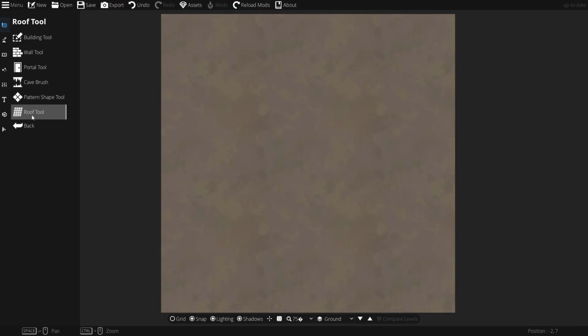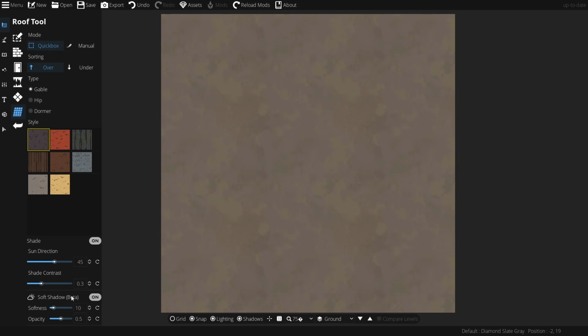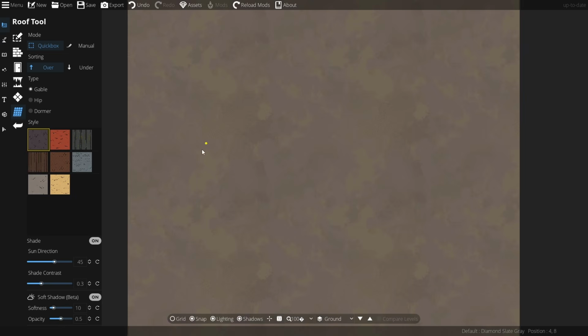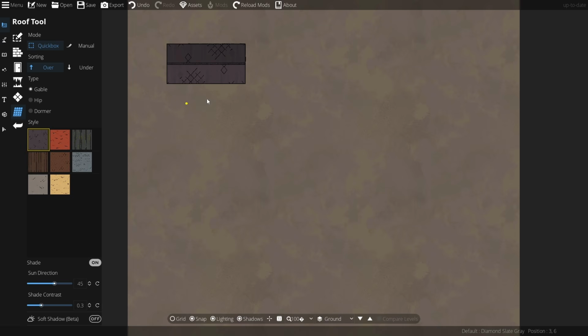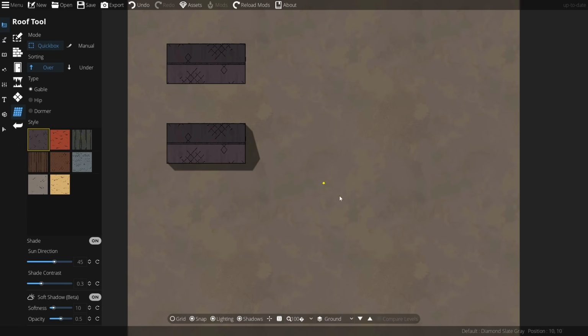Now we can have a look at the roof tool, which is still a bit experimental. When you draw a roof, the shadow will be on by default, but let's have a look at how it works without shadow. So here's the roof, and here's the roof with a shadow. You can see already that looks a lot better, and it works according to the sun direction.